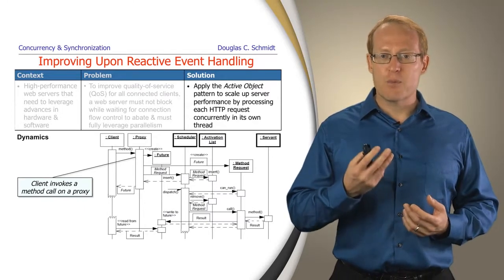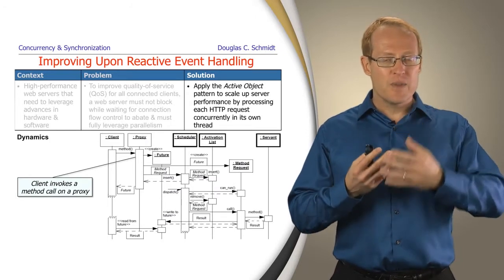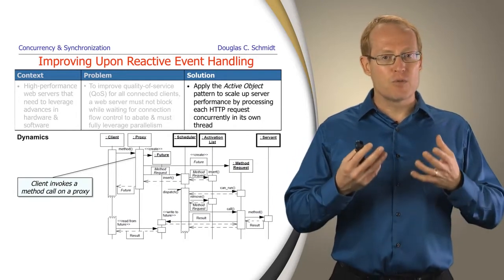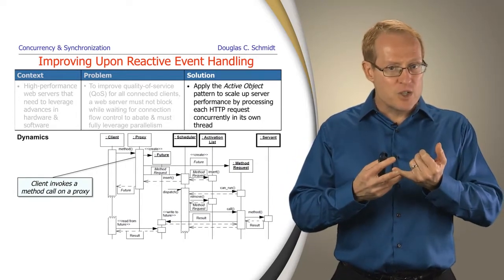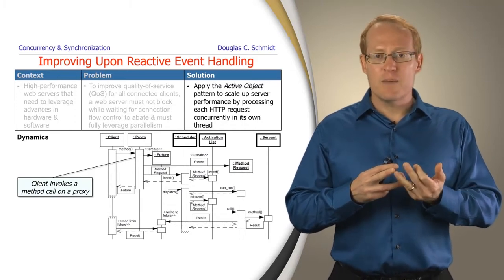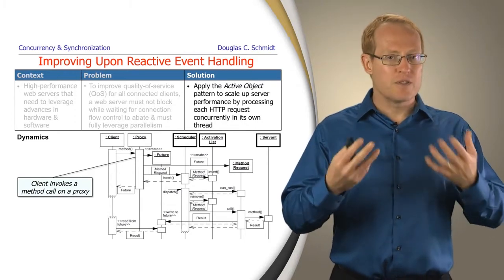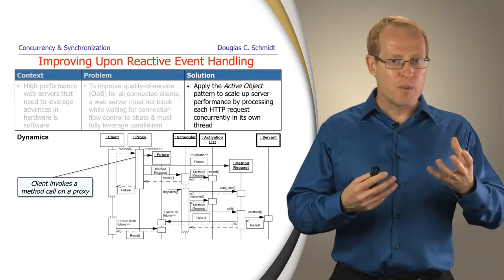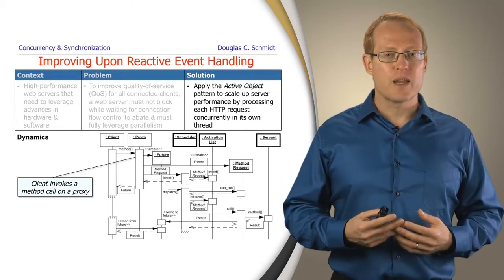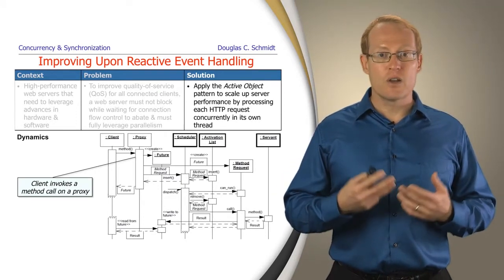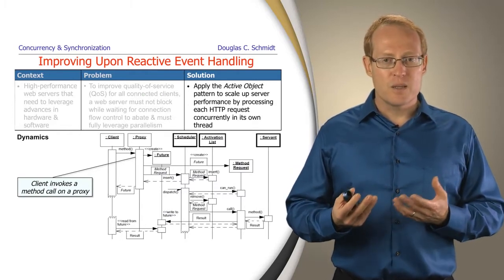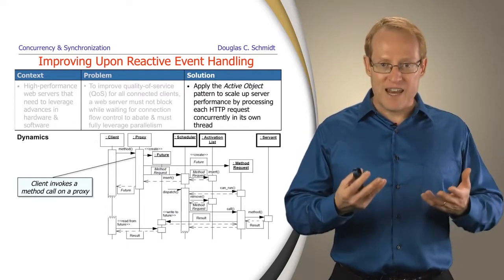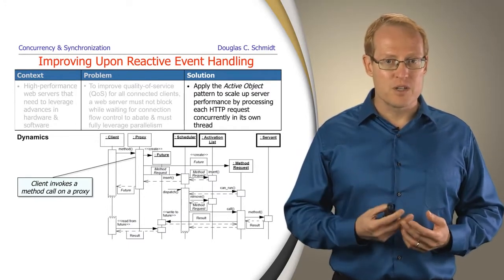In our particular case, the proxy will convert the method call into a message called a method request. And this method request basically contains message fields that correspond to the data. It keeps track of the name of the method. It may also have some return information as well. And it gets bundled up into an object that you can use to pass from the proxy back into the active object portion. The proxy part also creates something called a future. And the future is going to be used to pass back to the client later so it can subsequently retrieve the results, if any, that occur when the active object invokes this request.